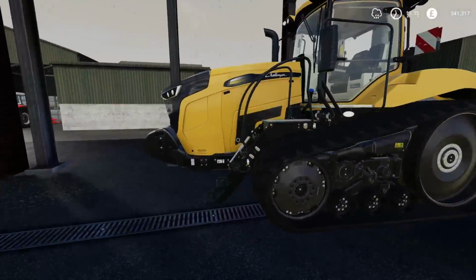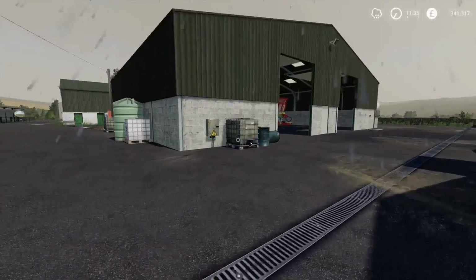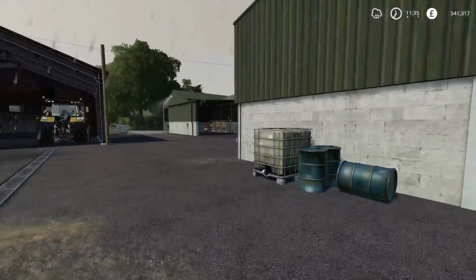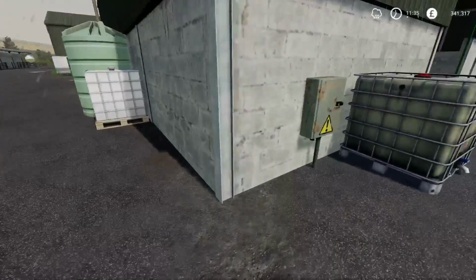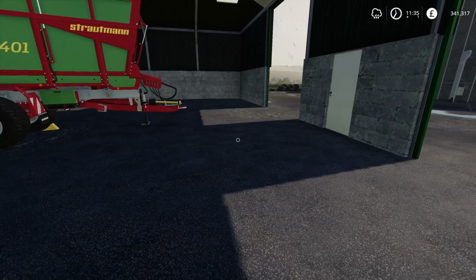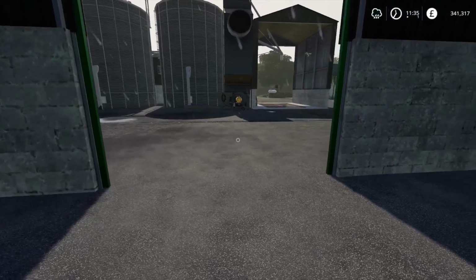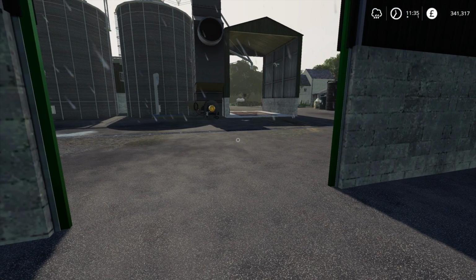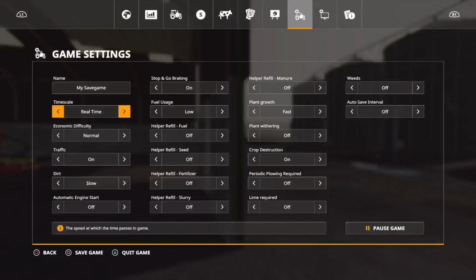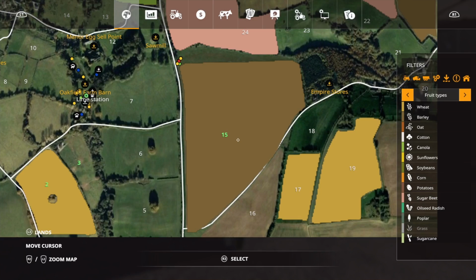So there's the Challenger. What was it towing when I was here before? Oh, there we go. It was the Aperion, it was towing that. And they were clearing the barley field. Now, they're on 341,000 now. When I was here, they were on 130-something thousand. I paid them 95 grand, I think it was, for the cows, not the sheep, the cows, and then the rest has been made up from, I think, the big barley harvest, and that was over on field. Let's get the numbers wrong. 40? No, 15. How did I get that wrong?